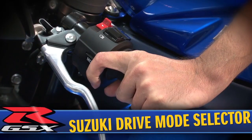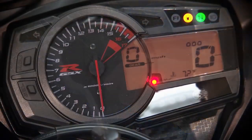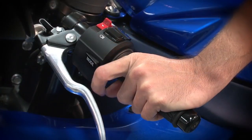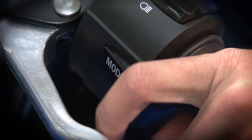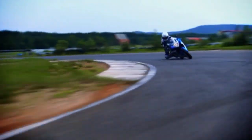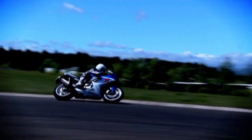The Suzuki Drive Mode Selector is a feature built into the ECM that allows the rider to select one of 2 engine control maps from a button mounted on the left handlebar switch. These 2 maps regulate the fuel injection, secondary throttle valve, and ignition system, allowing the rider to select a map to suit various riding conditions and personal preference for highway cruising or tight twisty roads. For example, under racing, a rider can switch from map A to map B to suit conditions at the end of a long race where the rear tire is worn.